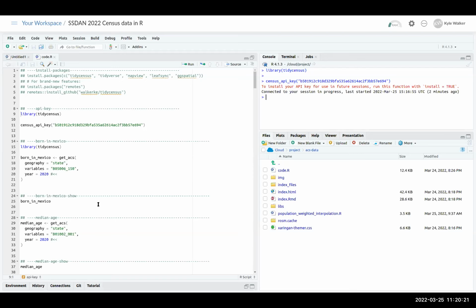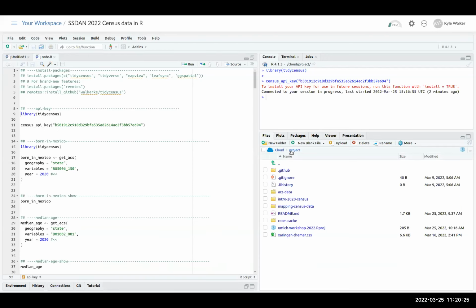And if for some reason you're coming from a previous workshop and you don't see the ACS data folder, it is entirely possible that the workspace will need to be refreshed. You can potentially go and grab that code from GitHub or basically create a new project.